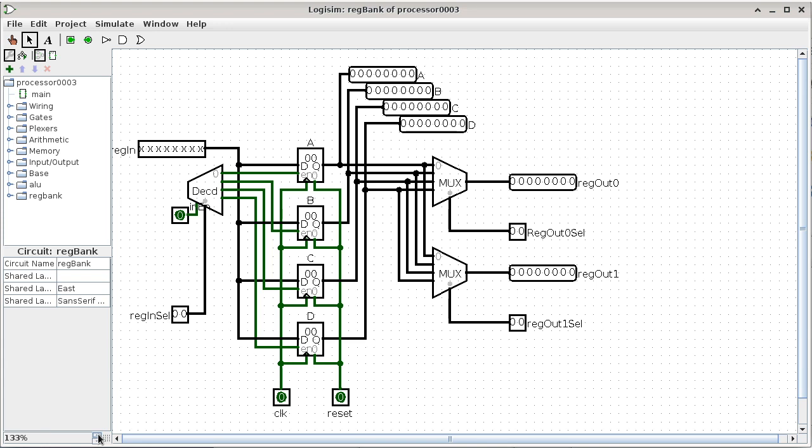So you can look at a decoder like a multiplexer, except the input is always a 1. Then why do we have this decoder here? The select of the decoder goes to these 2 bits, which means only one of the outputs of the decoder can be a 1. Is that okay?